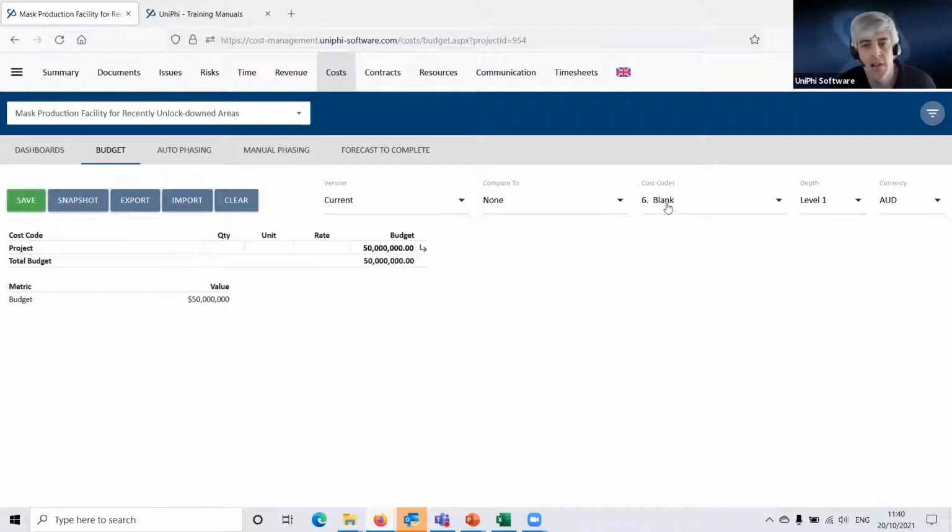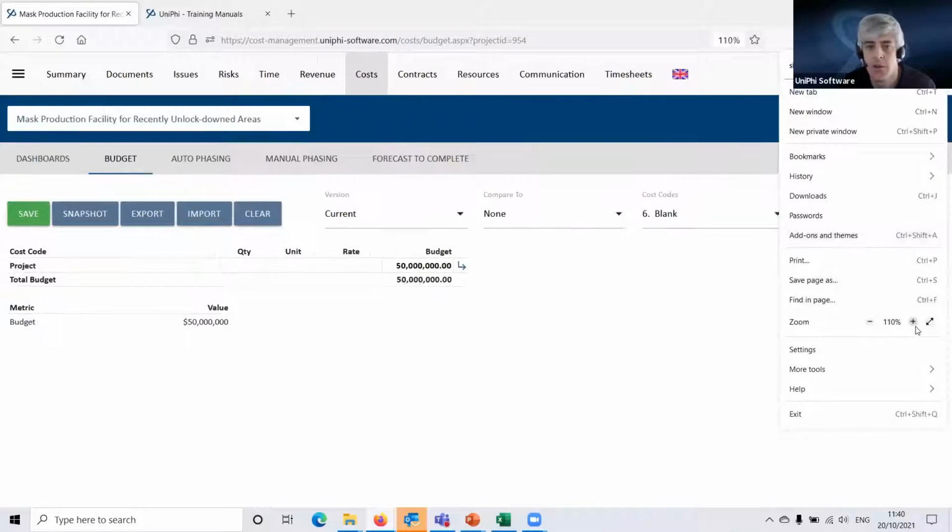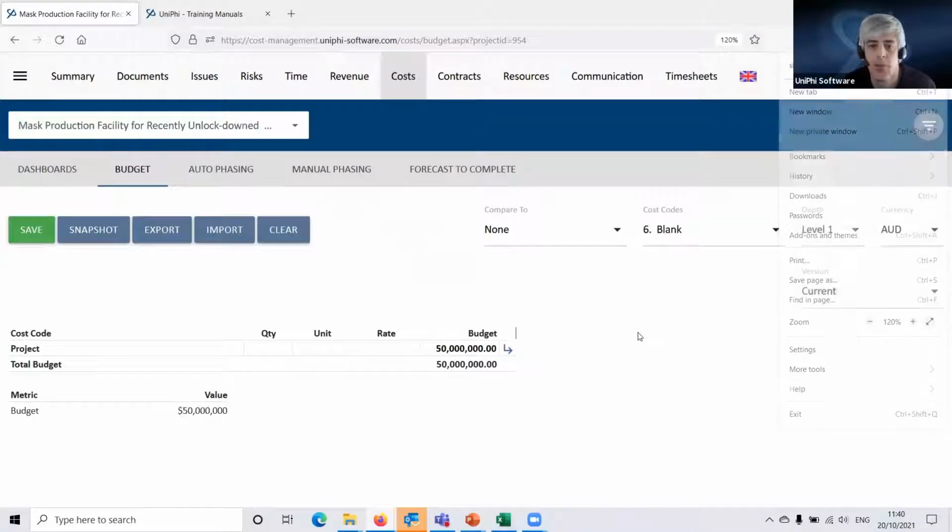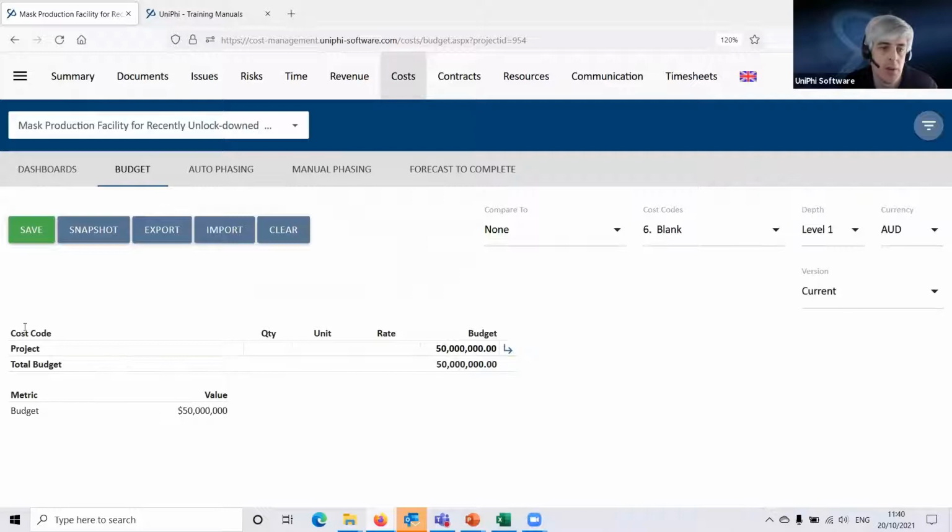The idea with using a blank cost code is that you can create what we call a set of project-specific codes, where you have a breakdown or budget structure or cost structure that is unique to this project. To create that, I come across here to the right of project budget, and I might zoom in slightly so it's a bit more visible.